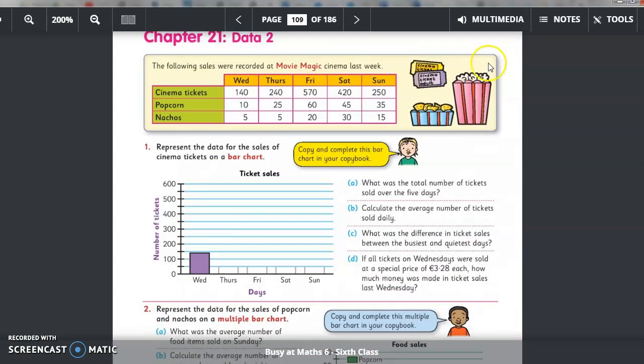So to recap briefly, data is whenever you gather information about anything like cinema tickets, popcorn, boys or girls in a class, and you represent it using some sort of a chart, in this case a bar chart. And scale is when you have a mark that represents a certain number. So from here to here, 100, halfway up would be 50, and you can change the scale depending on the numbers involved. Numbers usually on the side, what you're talking about along the bottom.